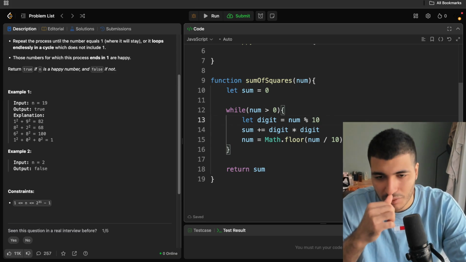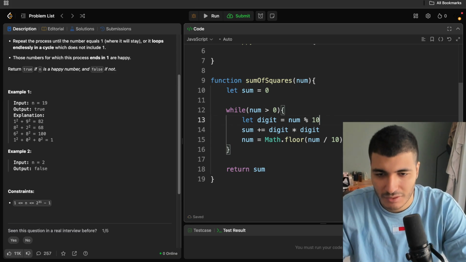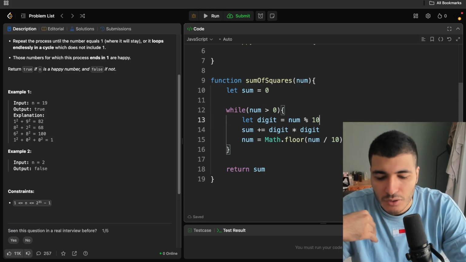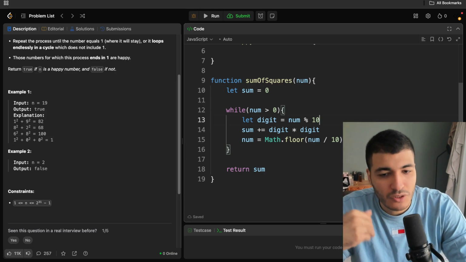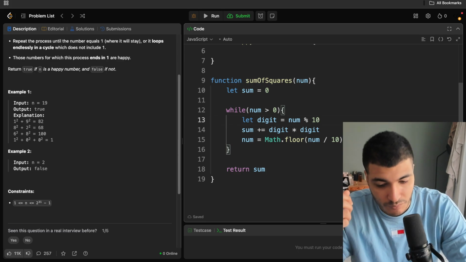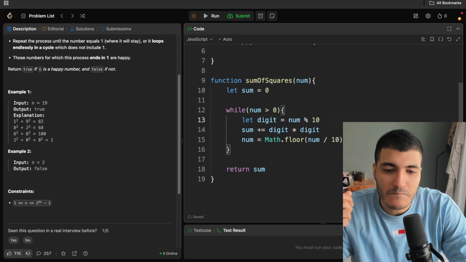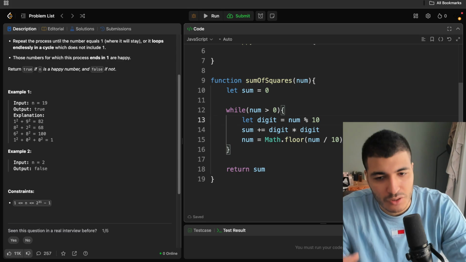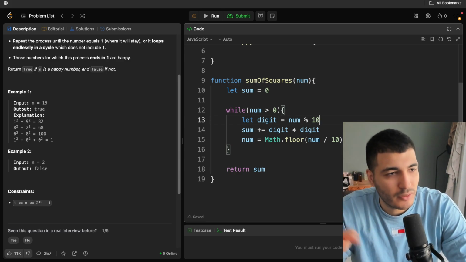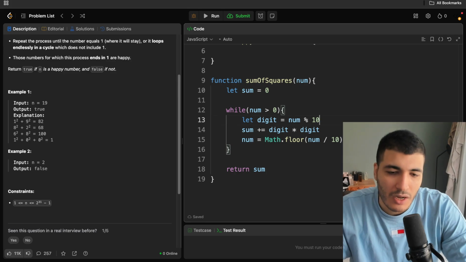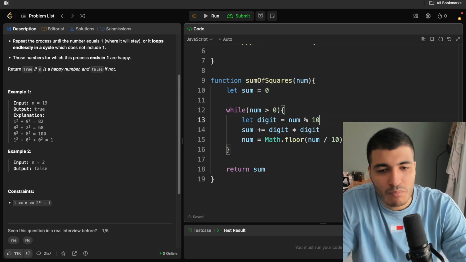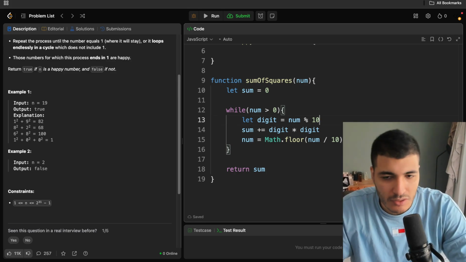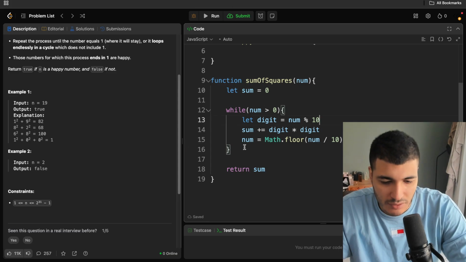After that, we square the digit and add it to the sum. And after that, we remove the last digit from num using Math.floor of num divided by 10. And after that, we return sum, which contains the final sum of squares. That's it. So this is what the function is doing.